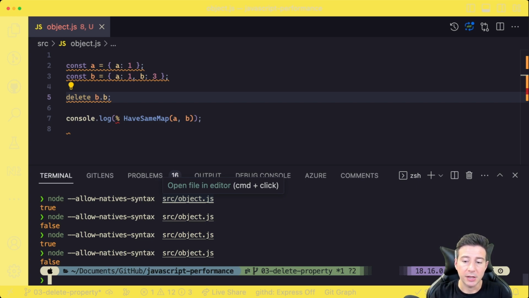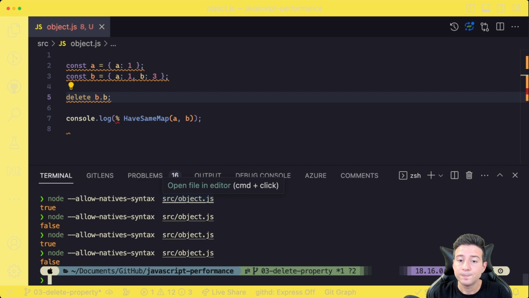So as you can understand, using the delete operator, you force JavaScript to handle something behind the hood. When you delete a property, JavaScript needs to review the map of the object, and this takes time and reduces the performance of your code base.